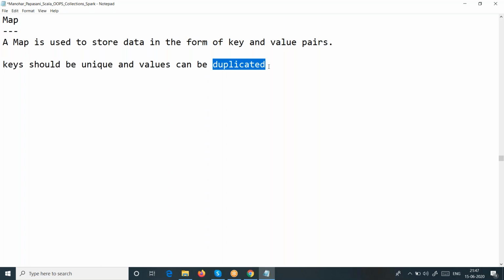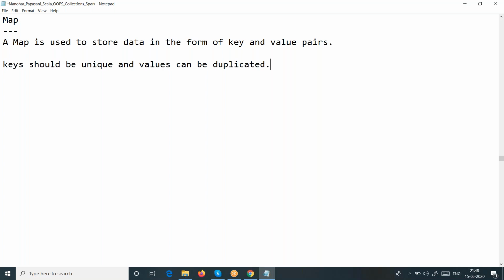Next one. And here, whatever you do on a map, it is done through keys. If you want to add something into a map, insert something into a map, if you want to update something in a map, or if you want to delete something in a map, or if you want to extract something from a map, you want to read something from a map, all these things you can do with the keys. And here keys are very important. They play a very important role in a map.